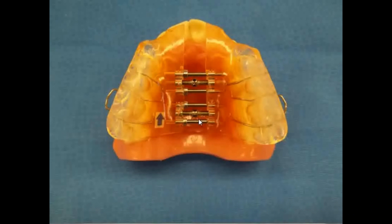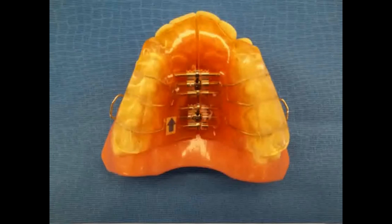The expansion should be retained for 6 to 8 months if the patient is older. The patient can wear the appliance as a retainer, or you can switch it for a fixed holding appliance such as a 3D multi-action appliance. Using a fixed appliance will allow you to start straight wire treatment much quicker.